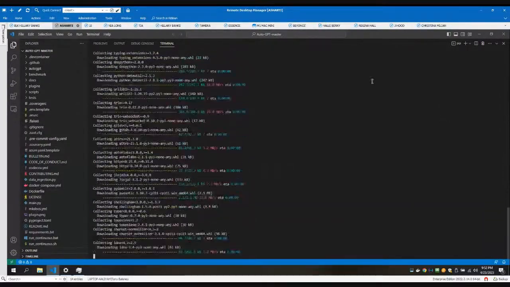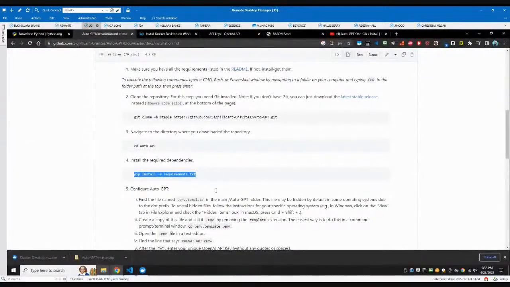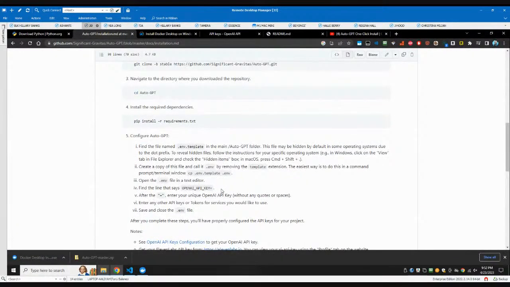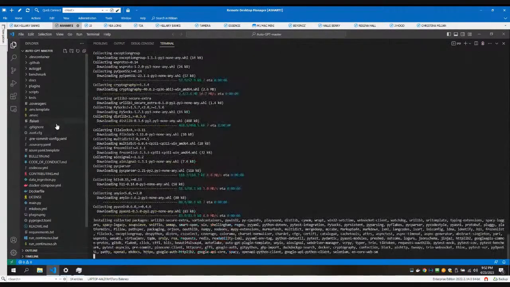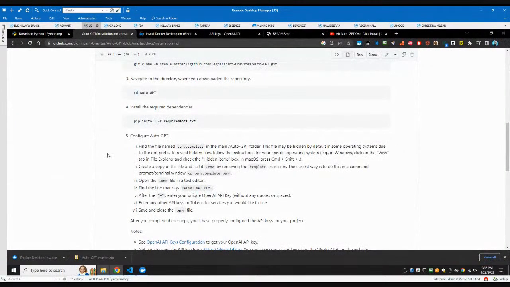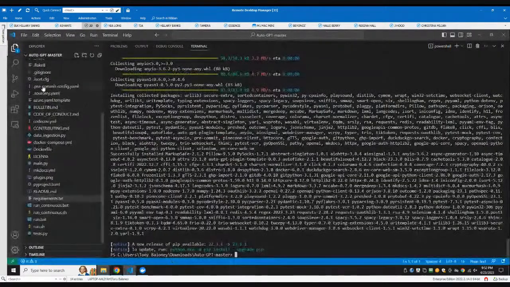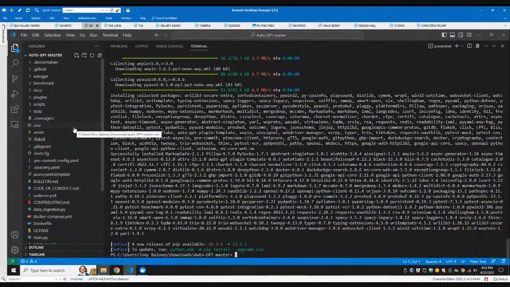And let that run. Okay, and again, you will need to go create an account with OpenAI and get your API keys. We'll wait till this gets done downloading. But in terms of the hierarchy in your project, you're going to rename your .env.template file.